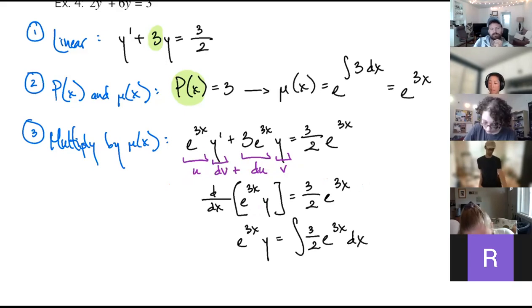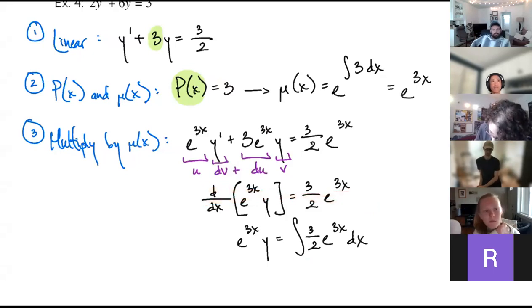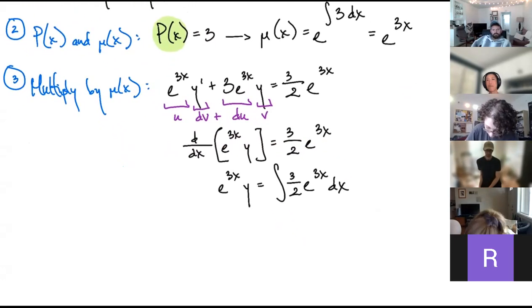Especially as we're getting into longer problems, think about where you feel comfortable skipping a step. I think it would be okay to say, I didn't write that step because I knew it was the product and I knew I was going to integrate. Now, luckily, we've just got a very straightforward u sub situation for our integral. No integration by parts, no partial fractions, just a little u sub.